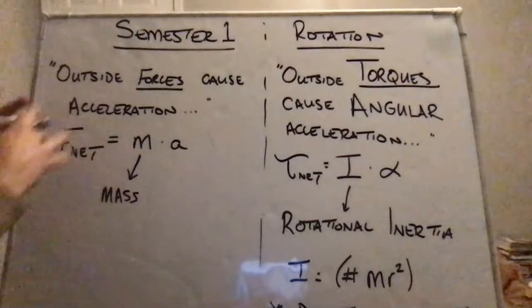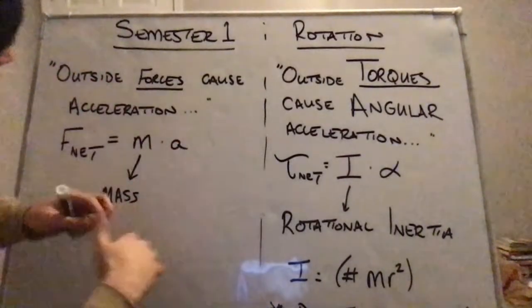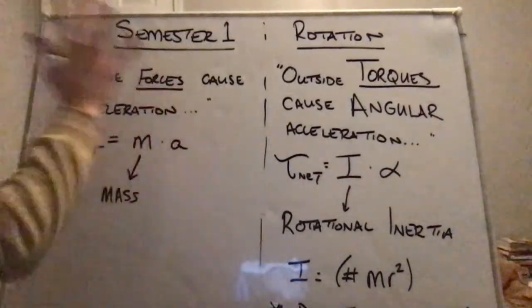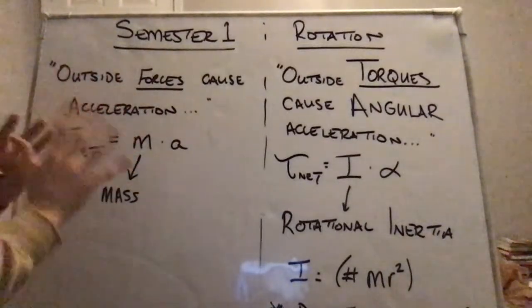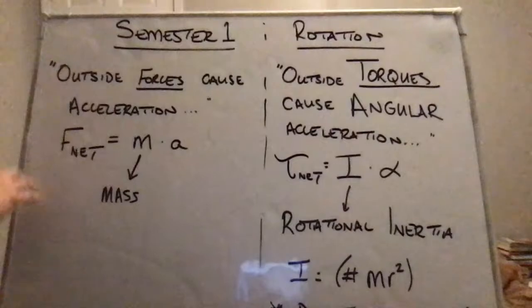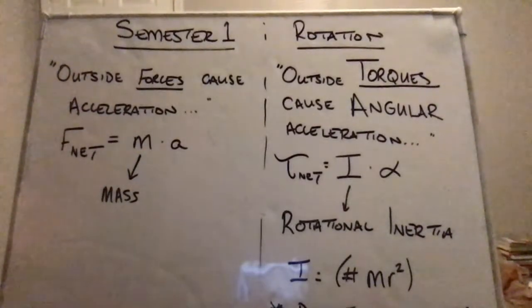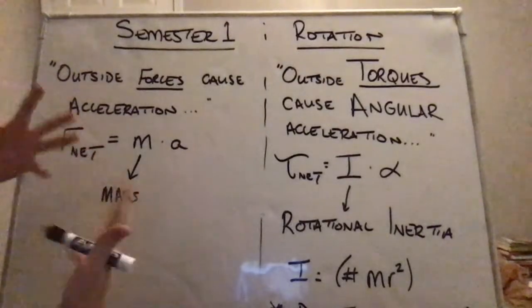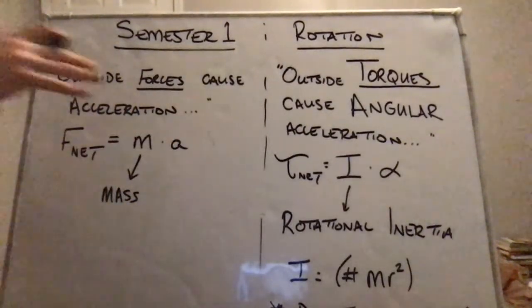This phrase permeated everything we studied, starting in Unit 2, going into circular motion, going into energy and work, going into momentum and impulse. Outside forces causing changes in acceleration was the underlying theme of first semester. Our big equation, if you forget everything else about physics, this is the most important thing to remember: the net force acting on an object equals mass times acceleration, right? And this mass term: how much matter makes up something dictates its acceleration when given a net force.